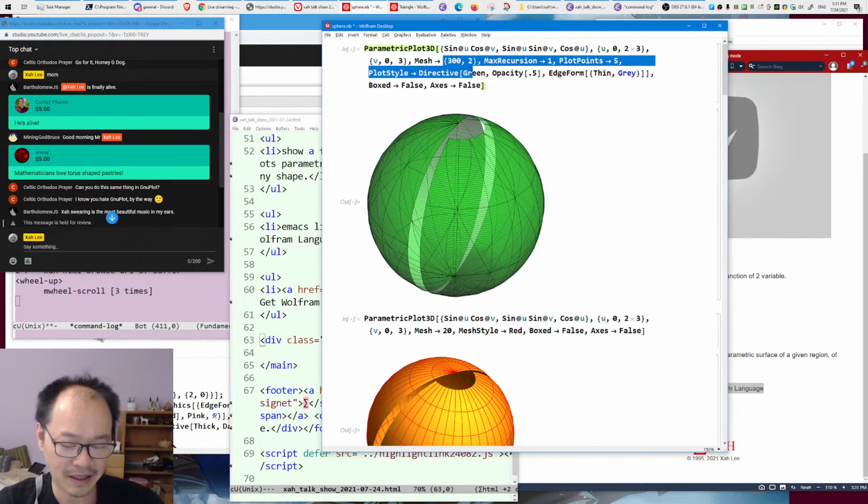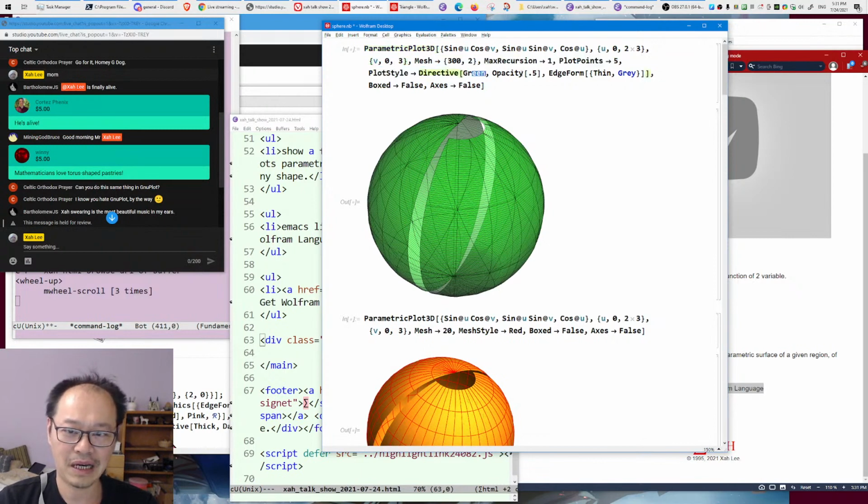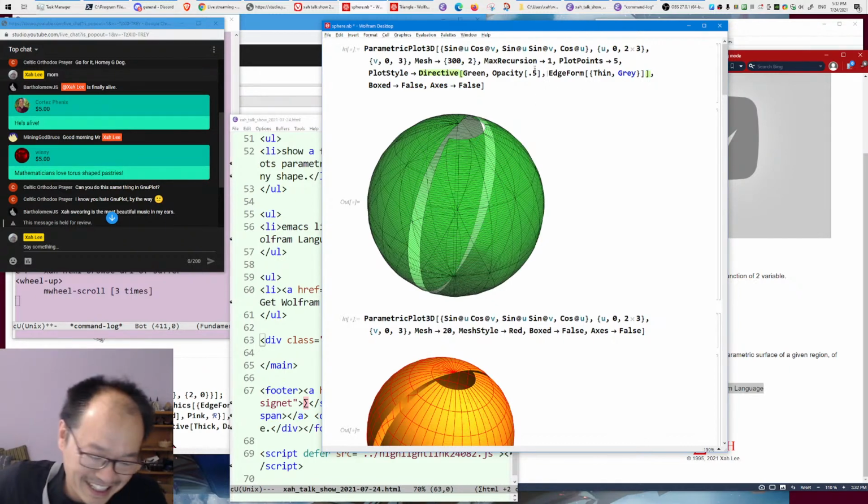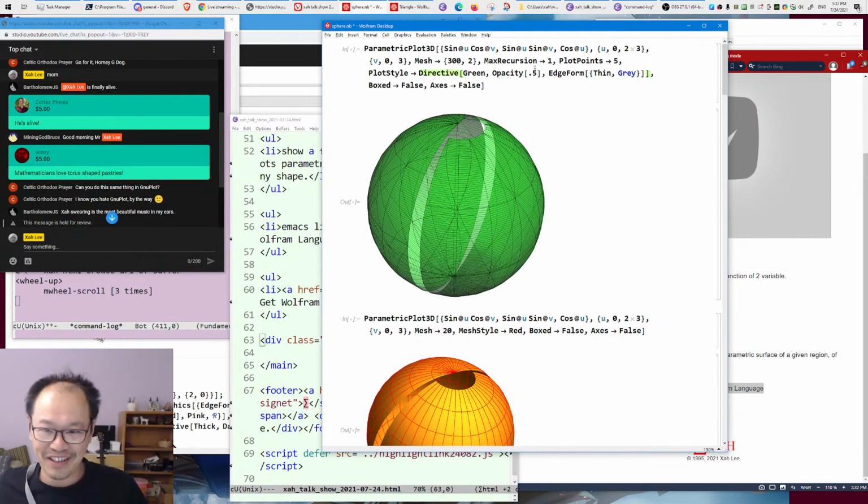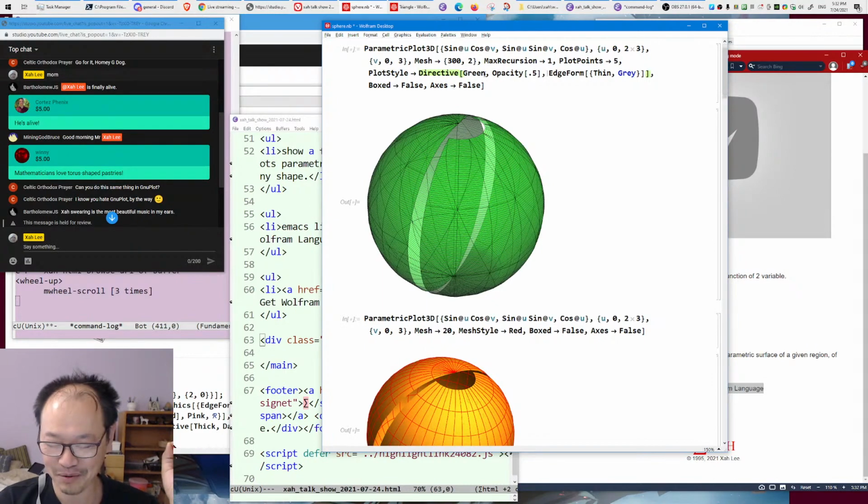For example, Emacs and Vim are known for their power of manipulating text. You can move to arbitrary positions very fast. You can delete certain specific parts of the text very fast. But in the Wolfram notebook, you cannot do that. You have to essentially type everything sequentially. It's a pain. So maybe sometime in the future, I can help Wolfram Research add that feature. So Wolfram notebook is going to be XahFlyKeys notebook.